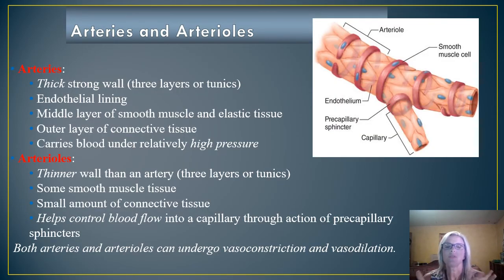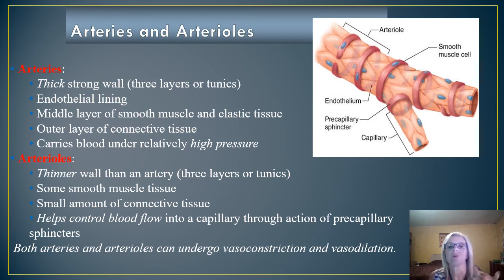So what is the difference between an artery and an arteriole? Arteries are strong. They're adapted for carrying blood away under that high pressure. Then they subdivide and get into smaller, thinner tubes, and that's when we call an arteriole. So an arteriole is smaller than an artery. These guys have 3 layers, and we call them tunics, and they're made of endothelium with some connective tissue surrounding them. This is going to provide a smooth surface for blood cells and platelets to flow.